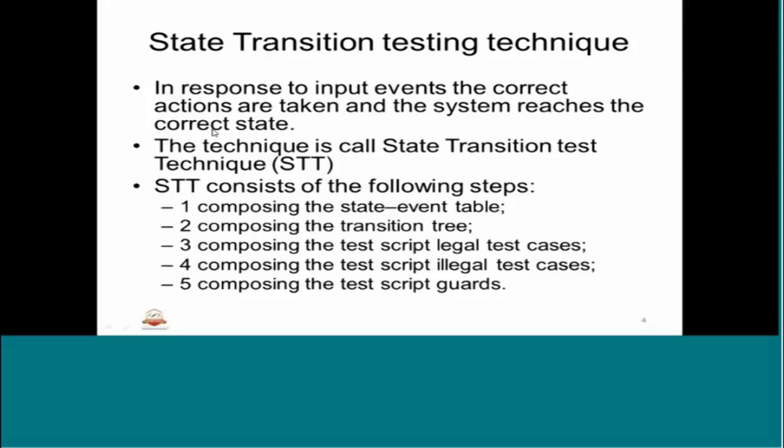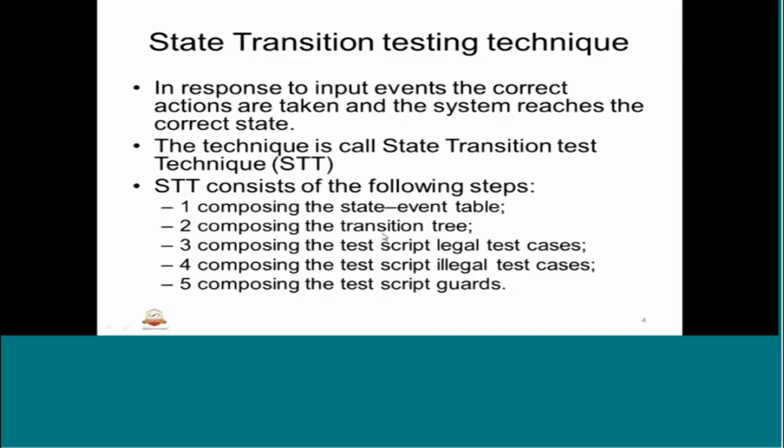The technique is called the state transition test technique (STT), as described in the book which I referred to in one of the classes. The STT consists of the following steps. There are 5 steps in the state transition test technique. First, composing the state or state event table. That means we need to compose a state event table.